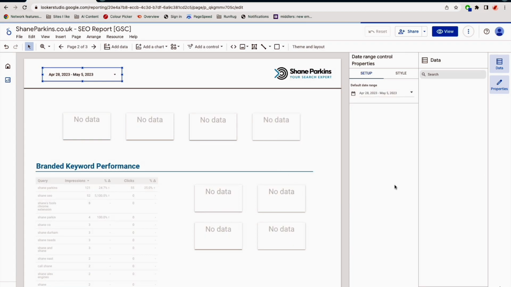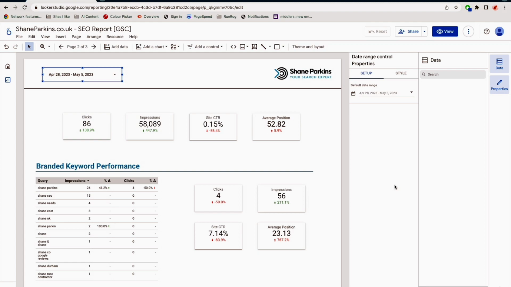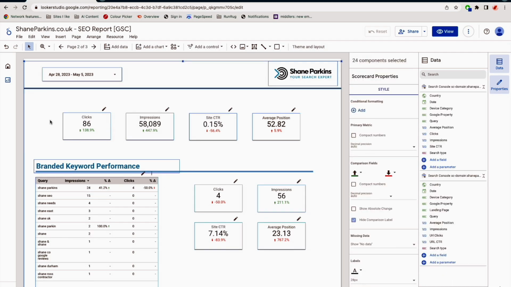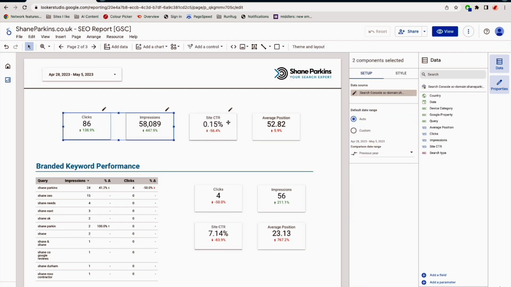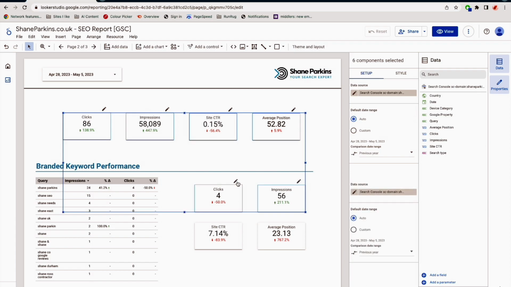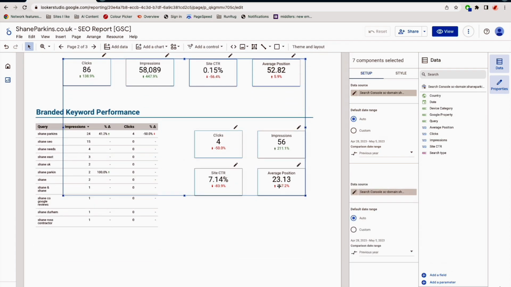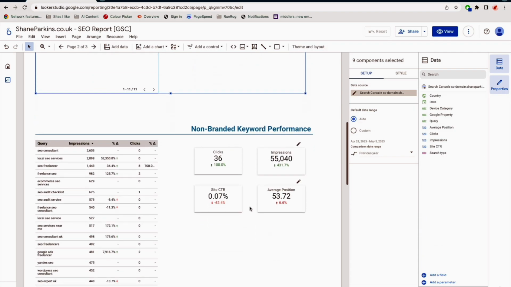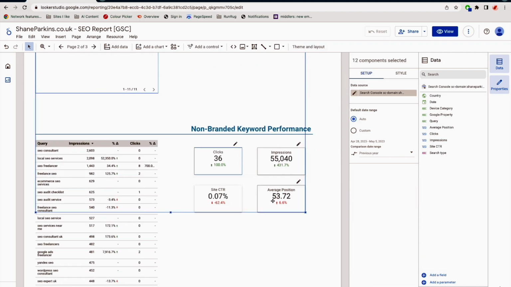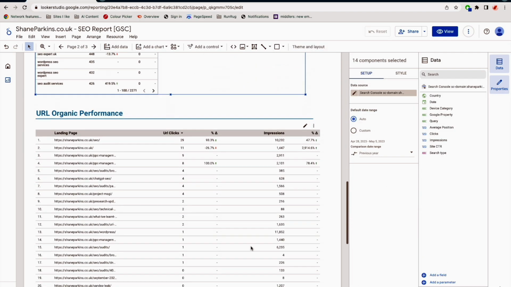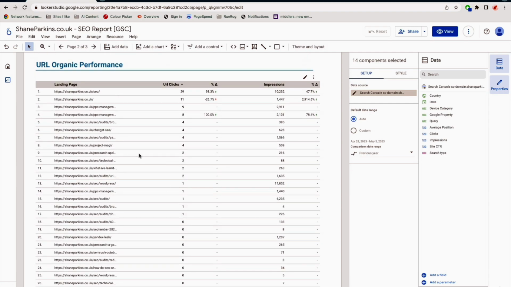Okay, so that's what I want to do, is get that period of that week snapshot and basically click on all of the data like so. Just make sure it's the scorecards and tables and not text that you're clicking on.